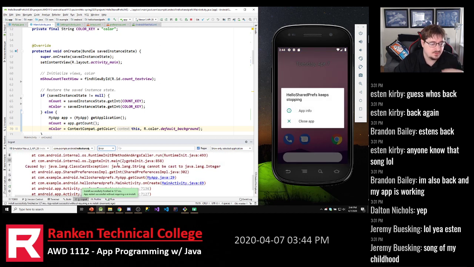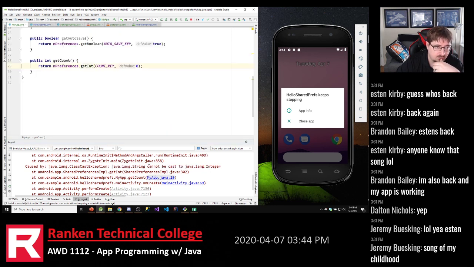Okay, there we go. So look at this. Java lang string cannot be cast to Java lang integer. Right. So if I look at MyApp line 29 here, it's saying I cannot cast this string to an integer because remember my preference saved the count as a string.